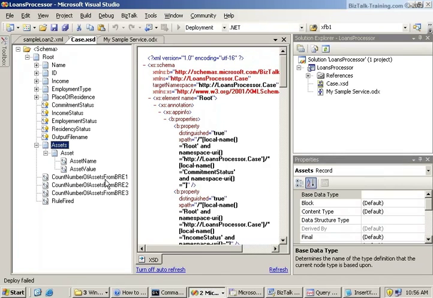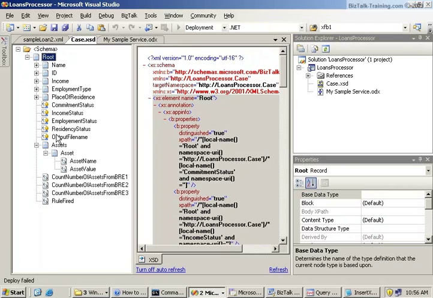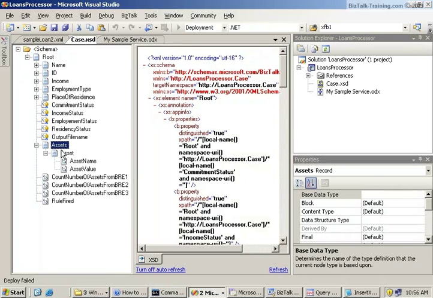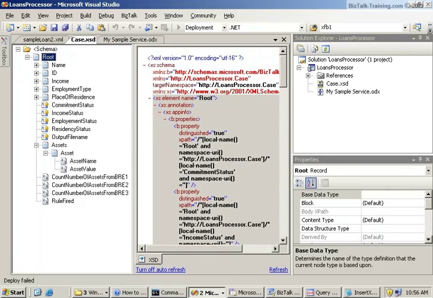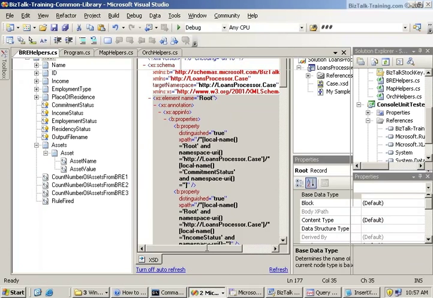Suppose assets was actually down a deeper node. Suppose it was root, and then suppose we had something called assets and liabilities, and under that we had assets. So what I want to make sure is that the assets and liabilities node already exist. In this case, I don't have that in between node, so I'm just going to make sure that the root node exists, which of course it's going to exist, but anyway, this is what I'm trying to show.